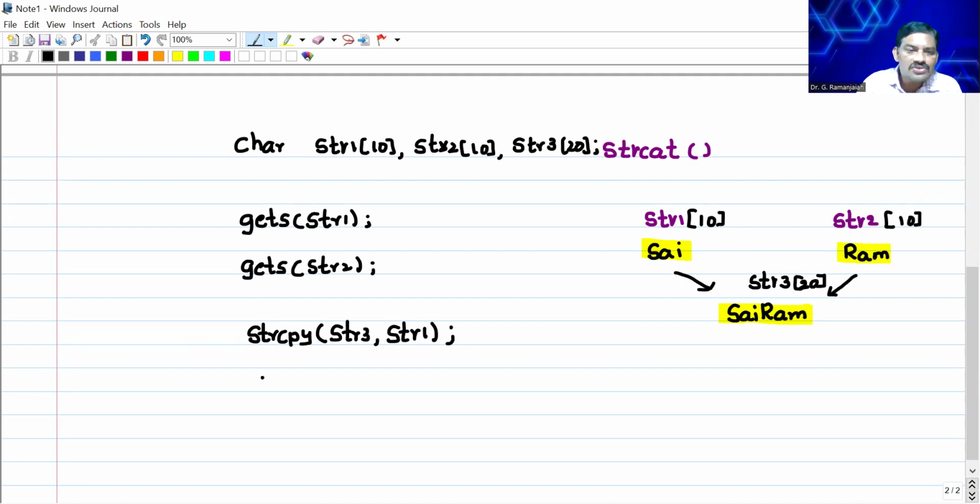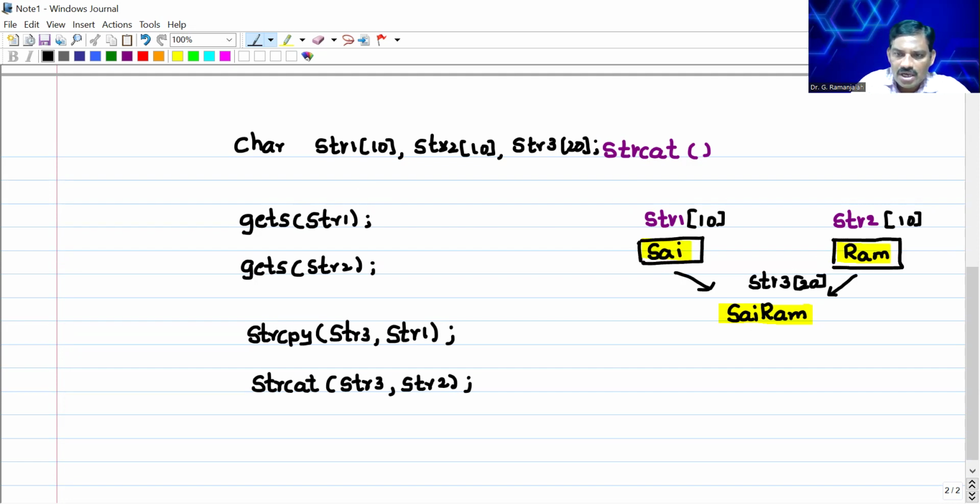Then strcat, string concatenation of str3 with str2. Listen carefully, very simple. What is str1? Sai. What is str2? Ram. Initially, strcpy of str3, str1.